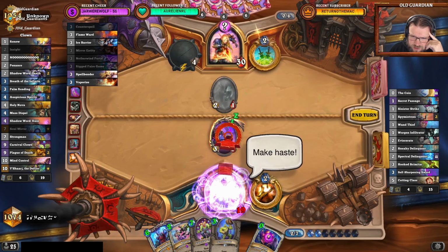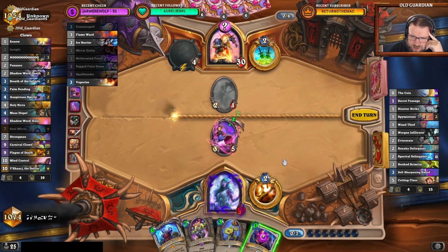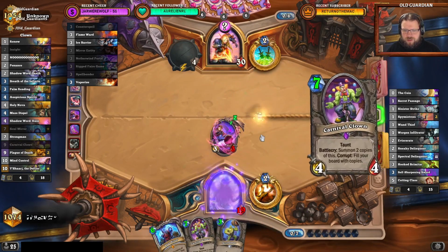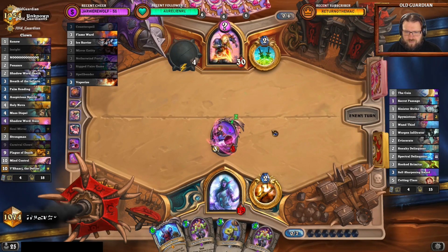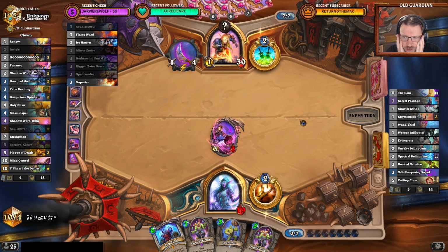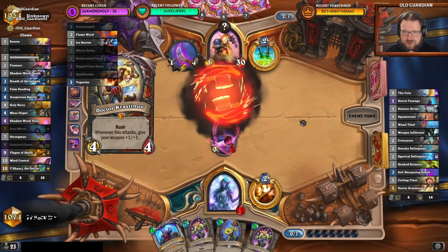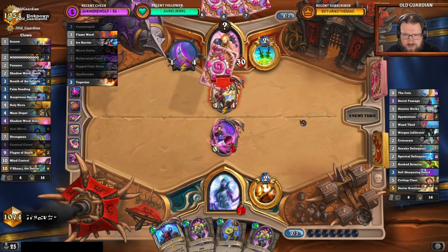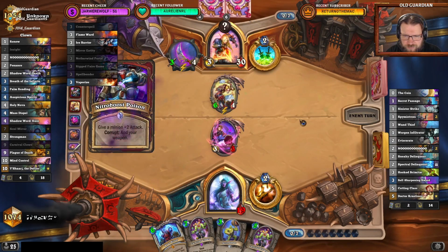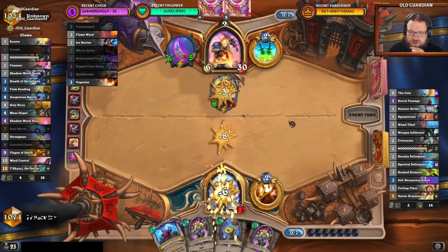That means playing Silence here. Not Spellbender. Then I can Hysteria this, deny that as a target. So now they can't use that as a target for the mini oil. But they probably have some other minions available too. Yeah, that was the problem right there. So much damage from that. So much damage from this weapon.